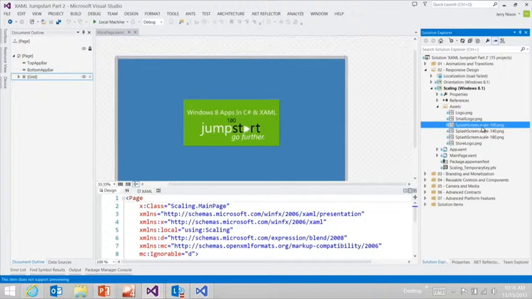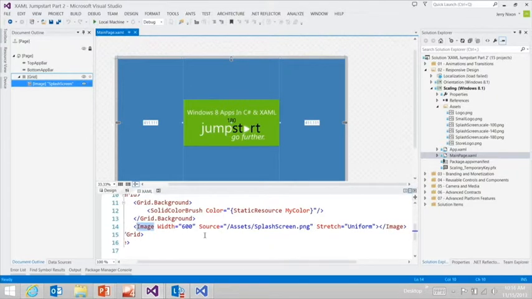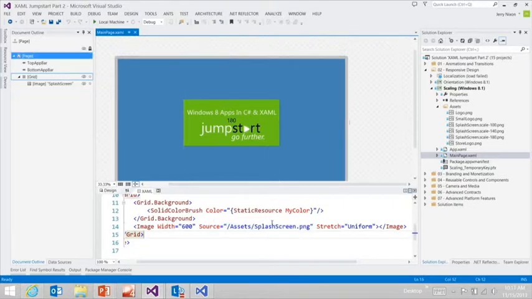So if you went to a 2 billion by 1 billion monitor, they're never going to go past 180. Now, how does it pick between the two? That's completely done by the operating system. And so I have an image right here in the middle of the screen, and it points out to the splash screen image. What's cool, I think, to tell developers is I'm not picking the splash screen scale size here. If you look at the source of that image, it says splash screen.png, which actually doesn't even match to an image in that folder. That really shows the underlying platform is doing it for you.